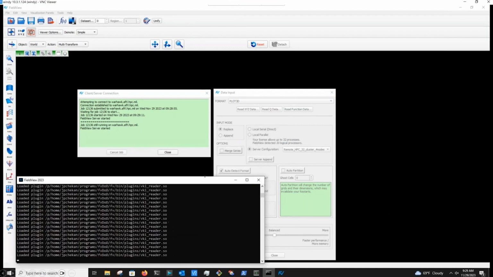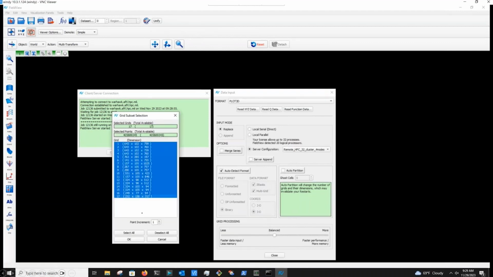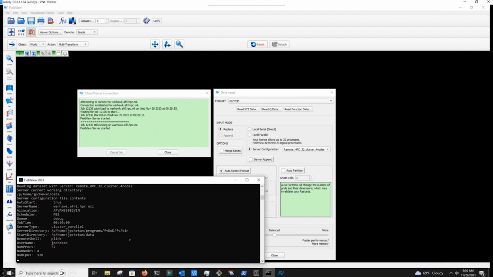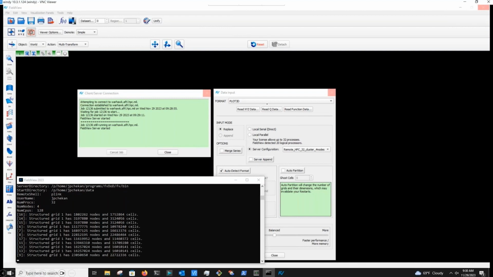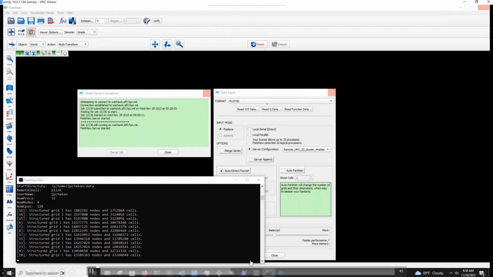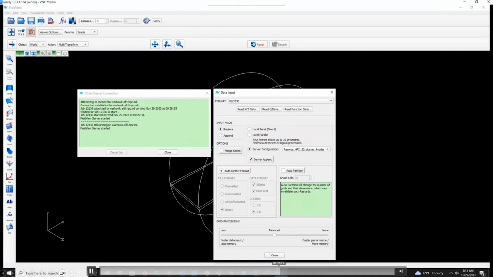Here we're going to say that we are taking it very far. We are running on 32 cores using 4 nodes on the cluster, so it's taking a bit more time to fire up all the processes. But once it does so, it's going to read our Plot3D case. Now we can see in the bottom left the typical message that you're seeing with the various grids being sent to the parallel processes, and the grid is being read. If I jump over in time a tiny bit, we can see the grid with its outline in the background.